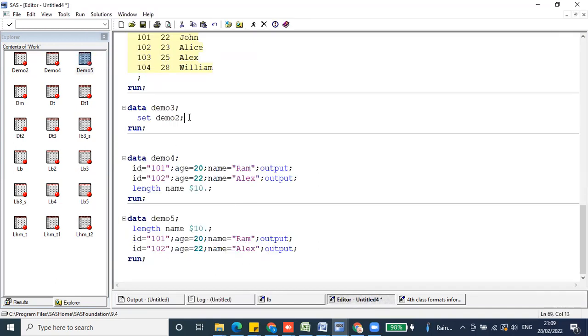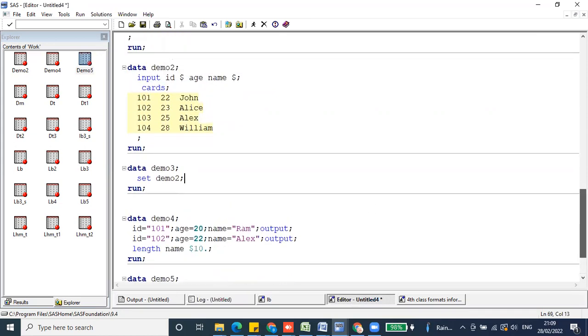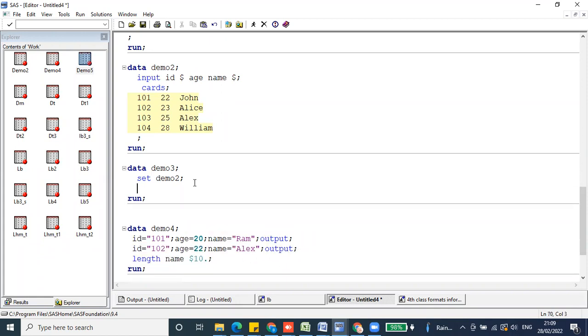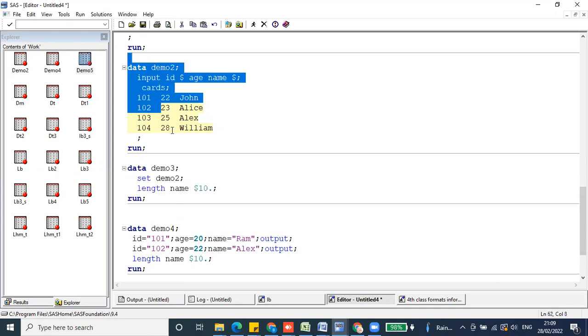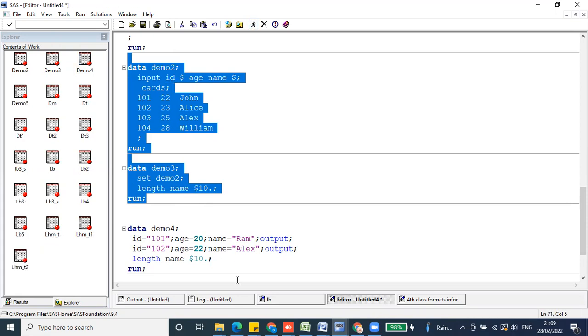Here also, the name variable length is already set when it is reading the set statement. Here the name variable length will be read as 8, right? Because the input method declares all variable lengths as 8 only. In the demo 2 data step, the name variable length is 8 for a character variable. Here also 8 only. So if I declare a higher or lower length, will it accept that? No, it won't accept it at any time.